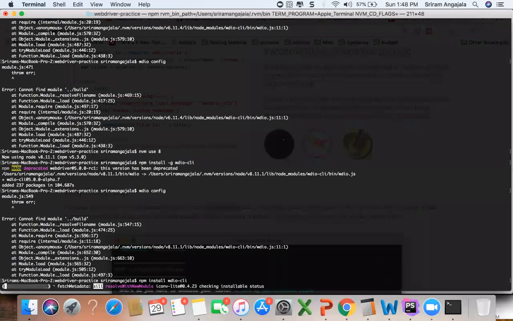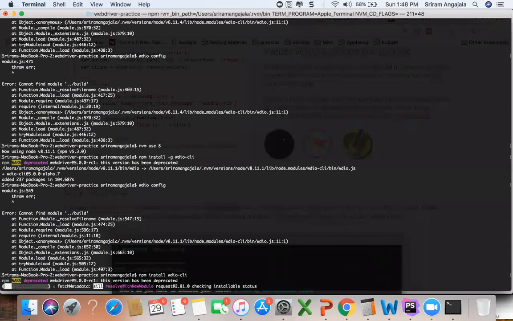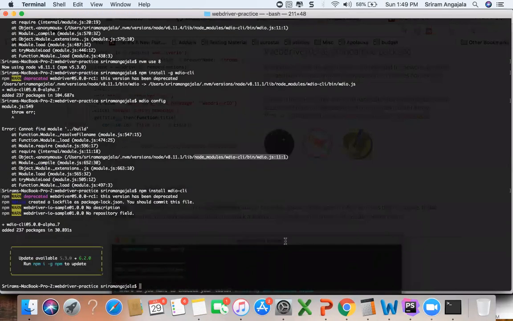I don't know why it is showing another. Cannot find build. Node modules. Have you installed it globally or in node modules? I installed global only, because right now nothing is there. But now I'm doing it locally. But see what happens. If it comes again, then the problem is here. I'll go physically there and delete all these node modules and do it again. That's it. Because ideally we will only get it like this.